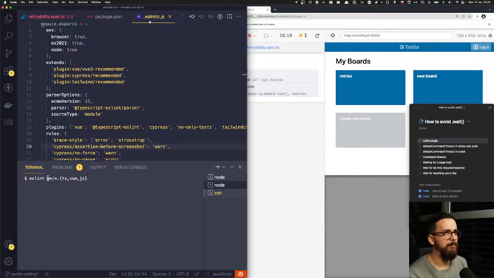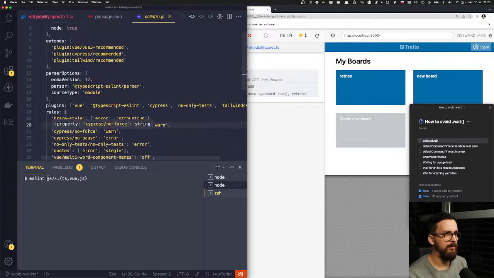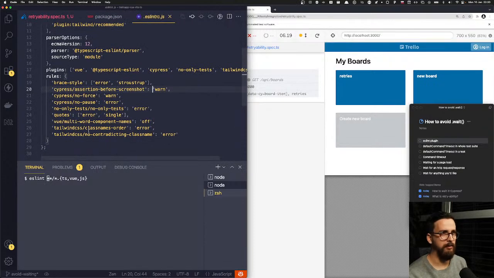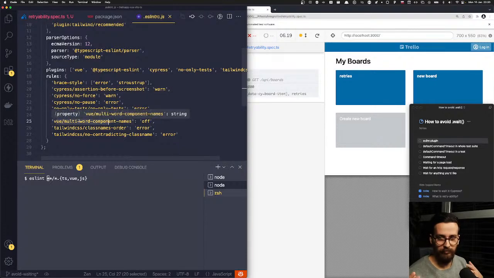Not sure if it's best practice to lint your code and your test code with the same set of rules. I need to explore that, but maybe you want to divide those two. So you've got your Cypress rules for Cypress tests and, I don't know, Vue and Tailwind and whatnot rules for the application.